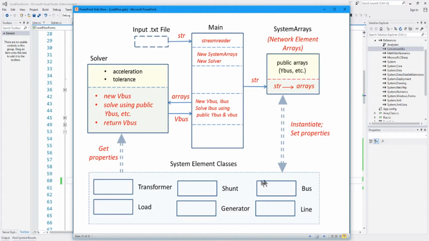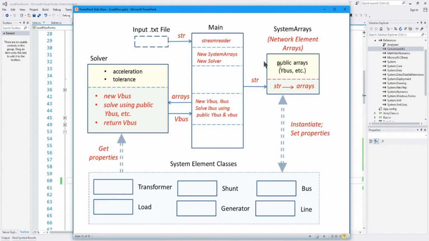You can make each one of those a class in C# with properties, methods, even events, and you can make a class out of each one and treat each instance of this class, each transformer, each load, each generator, as a separate object from that class. And it really makes it a lot easier to model your system and do the solution.